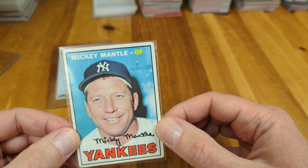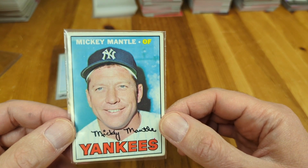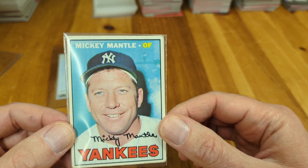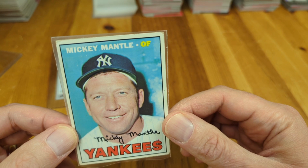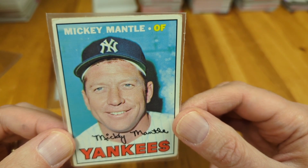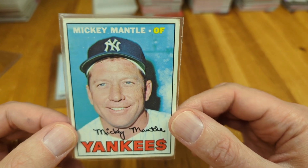Occasionally I will, especially when I did my '54 set, I didn't have a choice but to do that for some of them. But in this case, for this Mantle, I got it for out the door 140. It was 133. I won the auction on eBay. 133.50, I think, was my winning bid. So I'll be in for about 160. And I think when it comes back, I'll probably be up a little bit. But again, that doesn't matter really. In the end, this is one of my favorite Mantles.